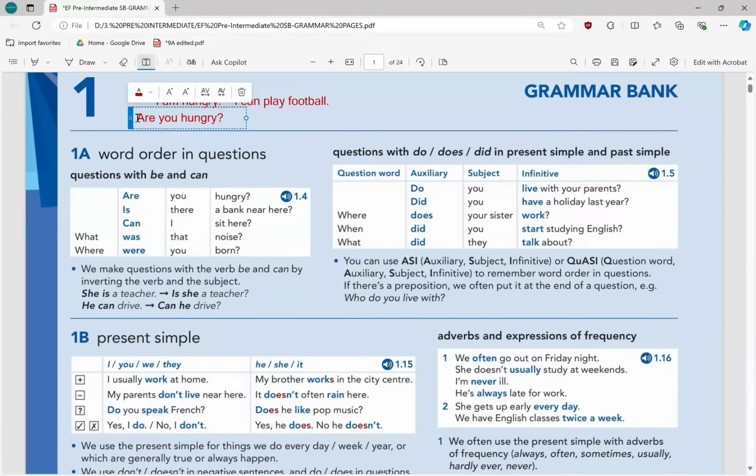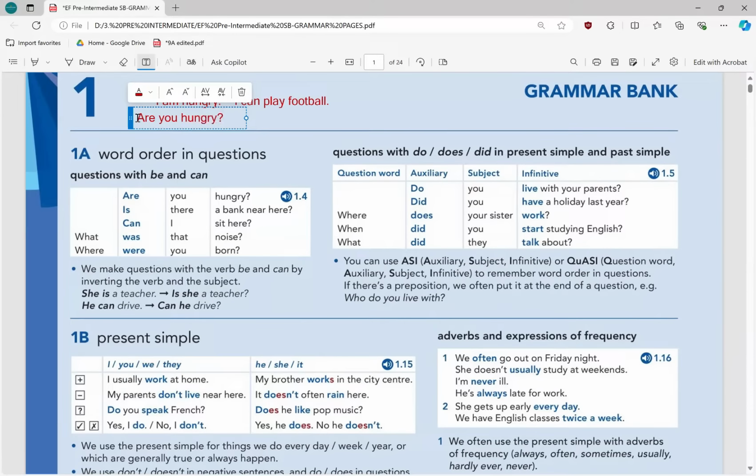Okay, so we've got can or am, is, are, was, were, which are forms of be. We're not going to use do and does, right? Another way of explaining this is that we don't have something called an infinitive. Look at that. We don't have this in the be and can part. So when we don't have an infinitive, we should rely on be. And if we've got can in our sentence, we should use can, guys. Are you hungry? Is there a bank near here?